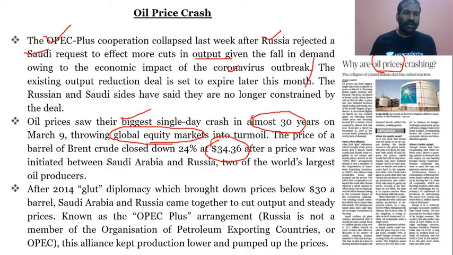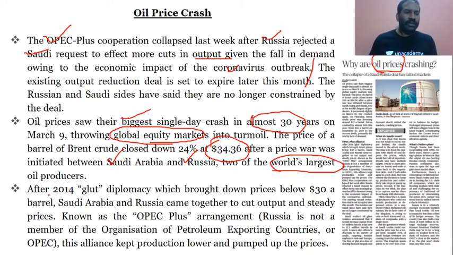And now when we are looking at the two countries, Saudi Arabia and Russia, why has the decision taken by Saudi Arabia and Russia about not stopping the production impacted the oil prices so badly, slashing them? It is because both the countries are the world's largest oil producers. No doubt, apart from that, the US has come up with the largest production of oil through the US shale reserves, making sure that they are not just dependent on Saudi Arabia and Russia.